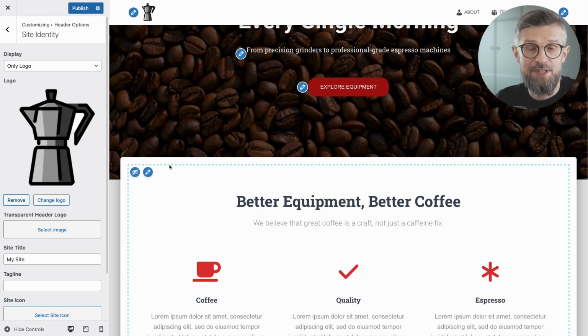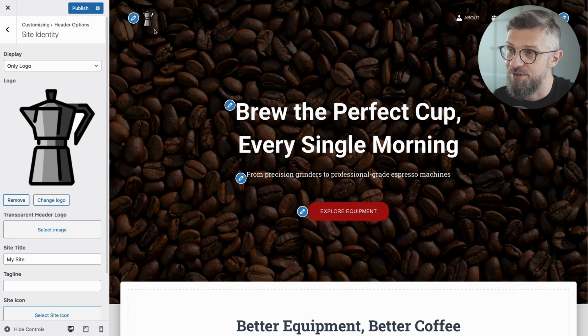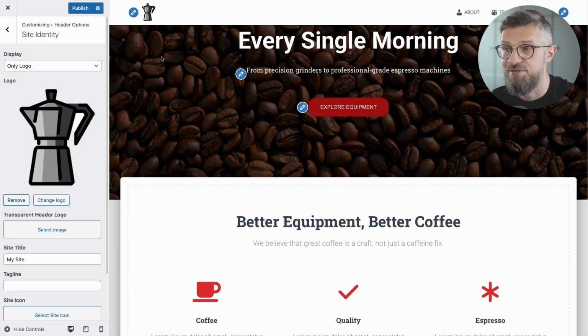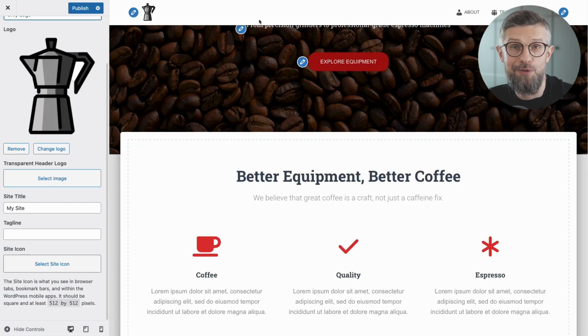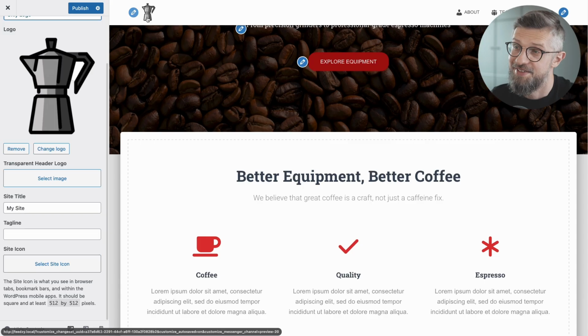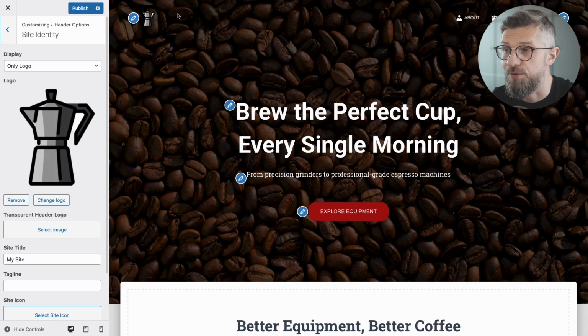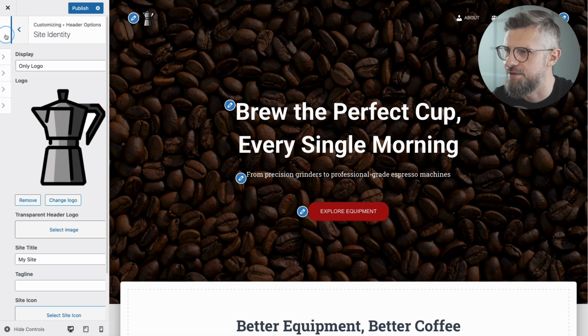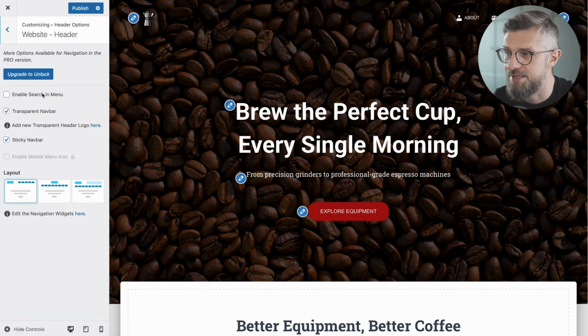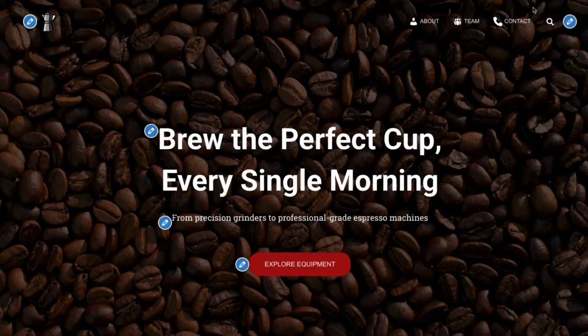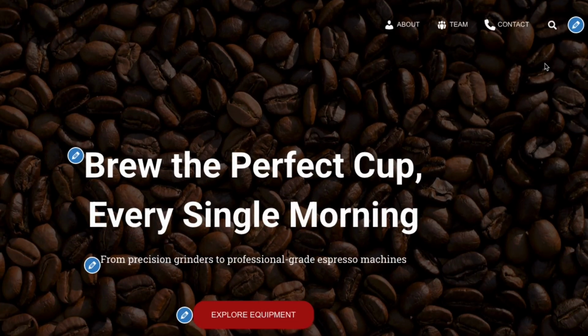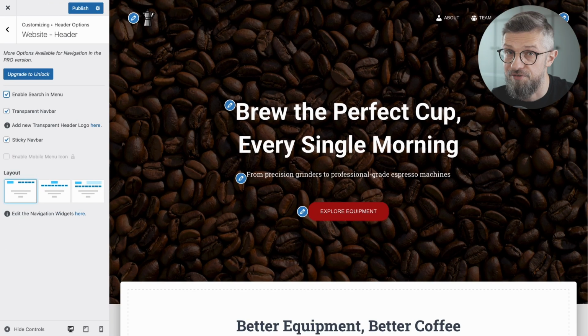I didn't do it maybe the best way possible because the logo is a bit dark and you cannot really see it here on this coffee background, but if you scroll down, it starts appearing a bit better. I am sure that your logo is going to be much better because this is just an example logo and yours is going to be real, but there's actually more we can do here to the header of this website. So let's go back one step and then into website header. So for example, we can enable search in the header. Why not? It's a useful feature for some websites, not for all of them, but for some it is. So let's just keep it.